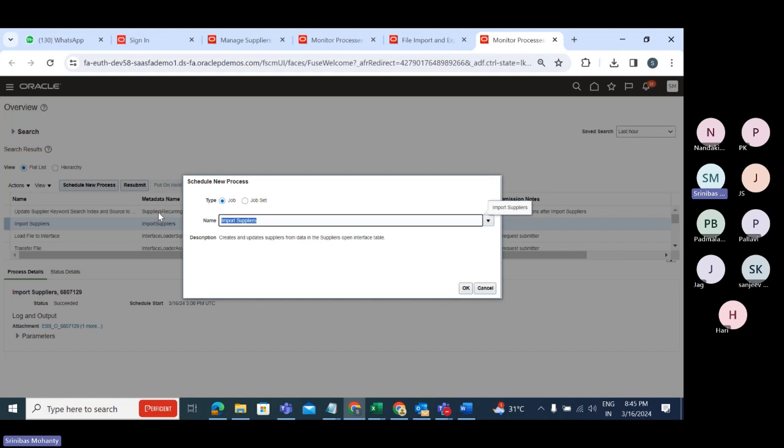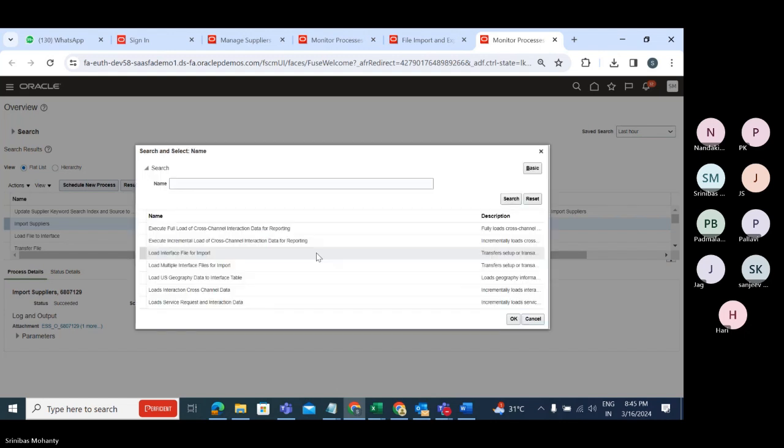So here, what we can do directly, we'll try to place the file. Load interface. Load interface file for import.